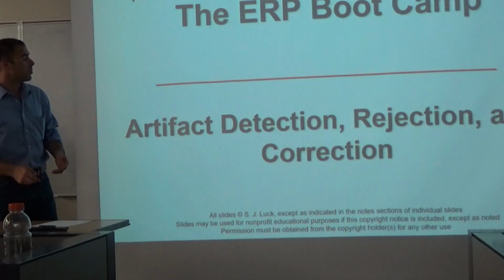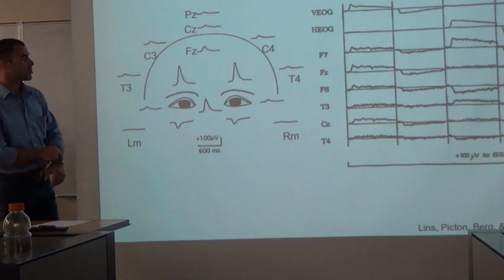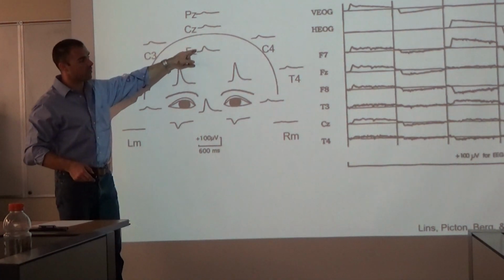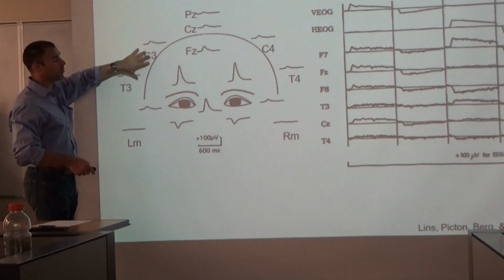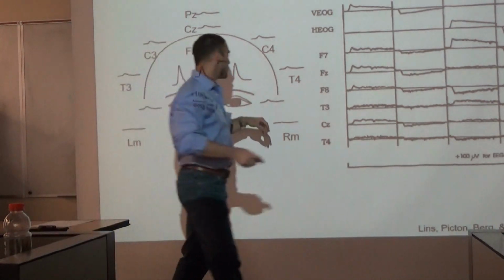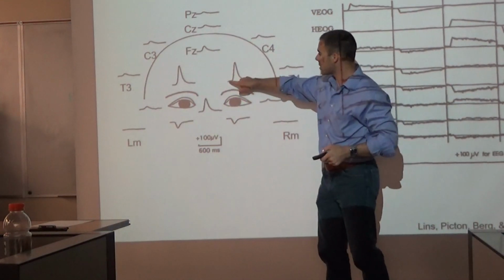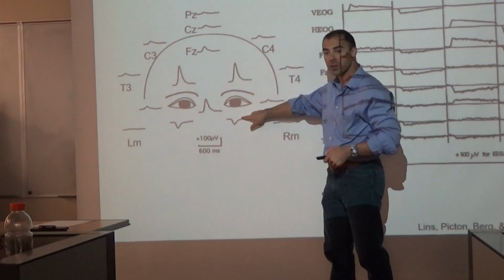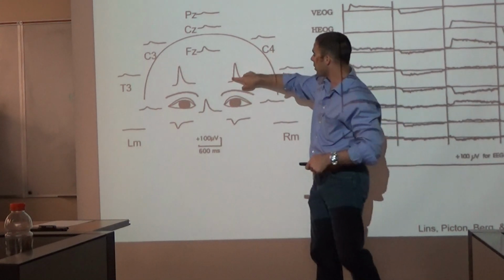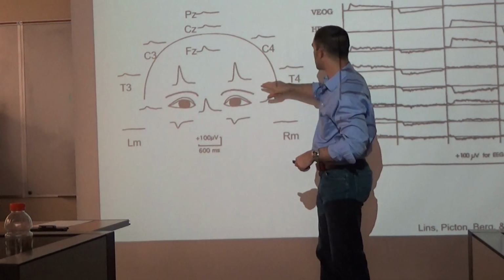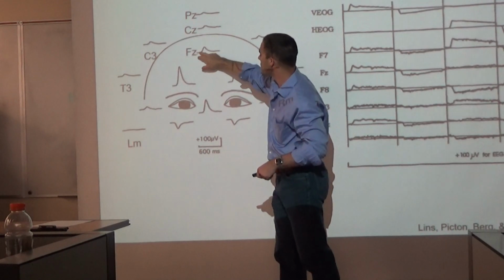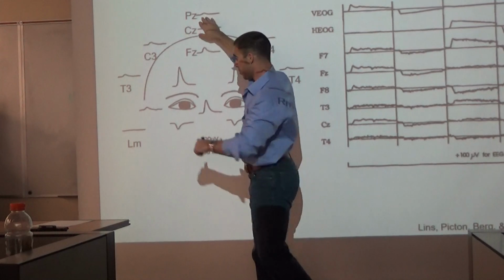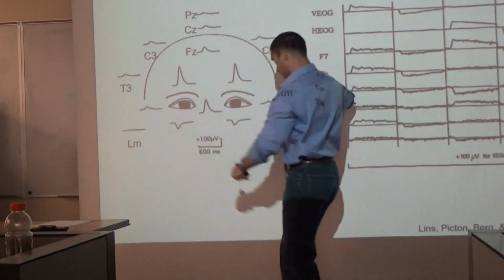Okay, so we talked about artifacts, right? You can have all these different patterns of ERPs, or at least of EEG activity, that can happen at all of our different electrode sites on the head. Let's say a blink, and you guys did a really good job of drawing that. You have this big, huge positive deflection, a corresponding negative deflection as well. When you have this big blink happen, we can see that it spreads to other areas that are close to it. It's going to spread a little bit to these further areas, more posteriorly and then more laterally to the temporal sites.